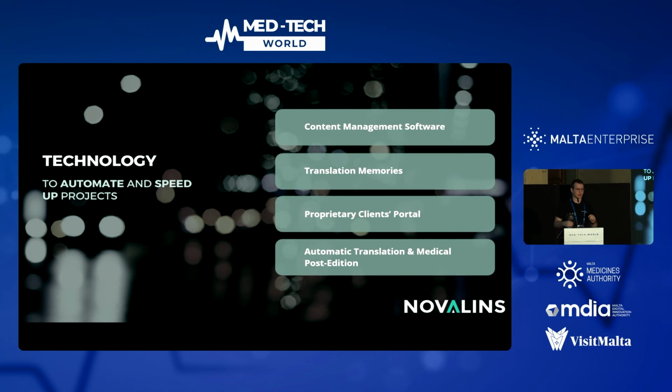But translation memories work on documents themselves. So if you have like a whole block of text or a whole paragraph that is similar to another one, the translation memory can remember it, automatically translate it while the translators are translating the rest of the content. So again, this helps to speed up the content over time, going back to what MedTech companies want: they want things fast and easy.